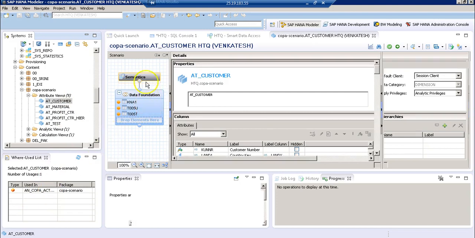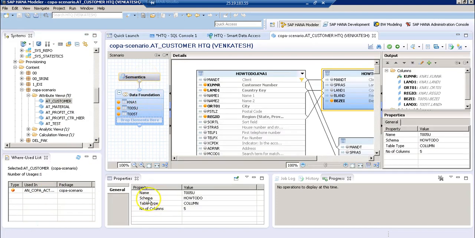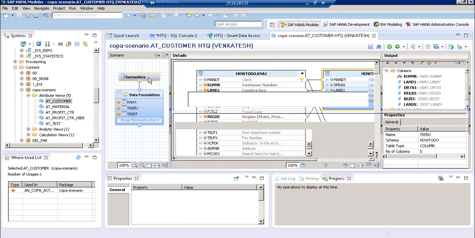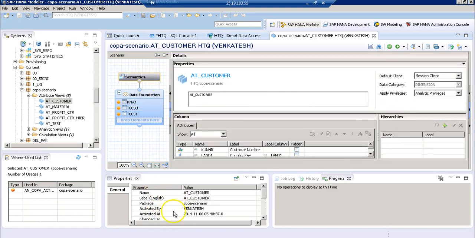And when I select either data foundation or semantics, I've got properties of this object also, such as what schema has been used and how many columns it has in output.